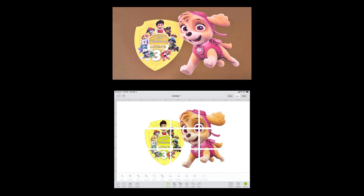I make them usually anywhere from 20 inches to about 40 inches wide. And you can actually make these as large as you want. You just have to put them together as a puzzle. You print them using the print and cut feature, and I'll show you how to set it up today so that you can start making your own character or wall banners.